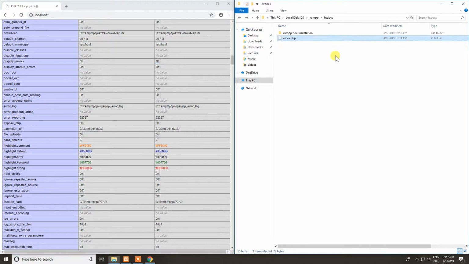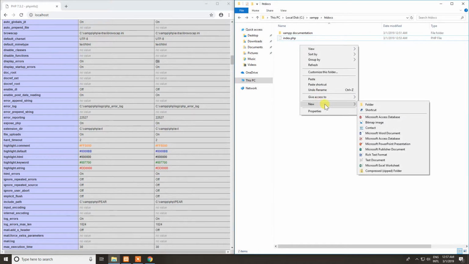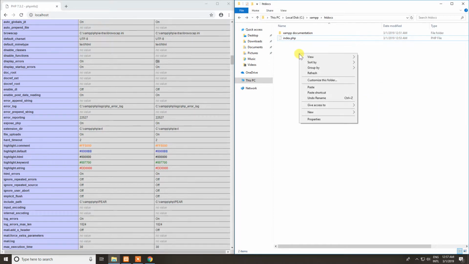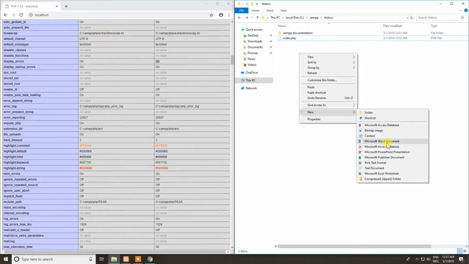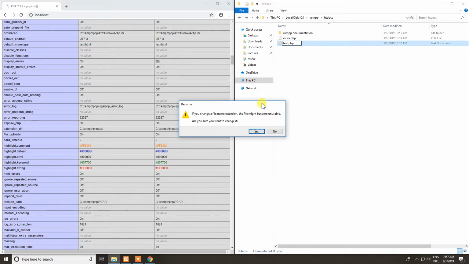All right. Now, just to make sure you understand how this is gonna work, from now on, every time you're developing at home, you want your files to be inside htdocs. If you want to, you can create folders. For now, I'm just gonna create a new file again, new text document, and I'm gonna just do test.php, for example.